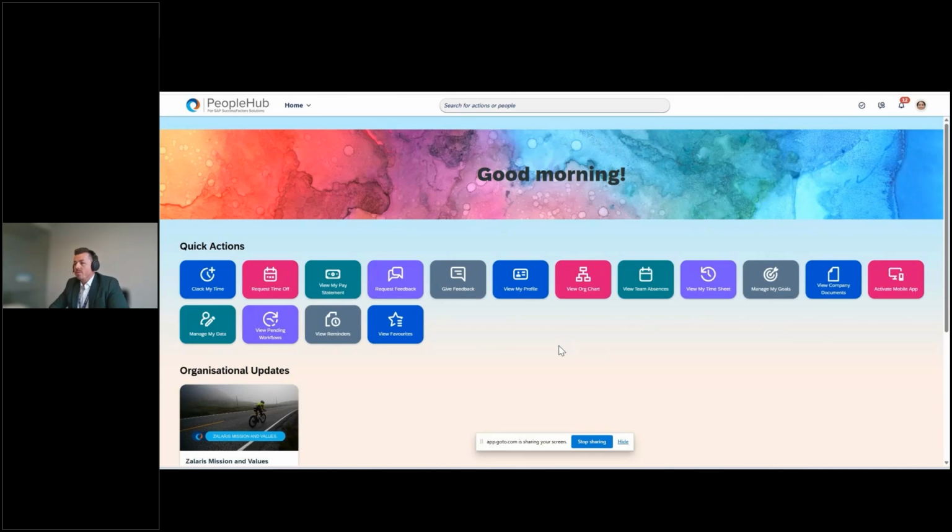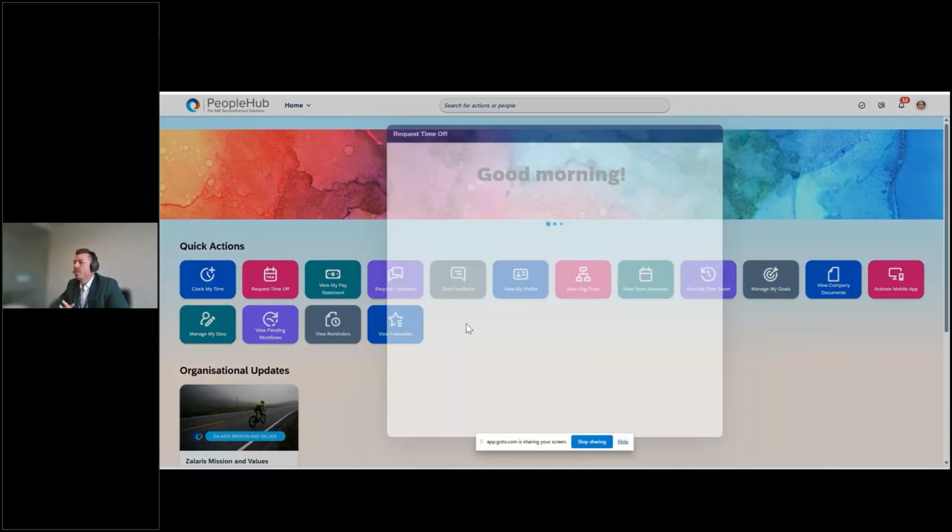So what you see is the homepage of SuccessFactors. This is the first entry as the employee. So I'm logged in as Marie Jensen to give you a bit of an insight in what it looks like when you land on the homepage. So first of all, we have some quick actions here at the top. When you use ECP, you also need to use time off as the module for requesting your leave of absence or vacation. So first of all, I want to show you what that looks like.